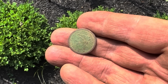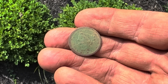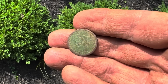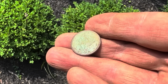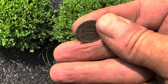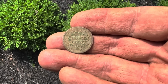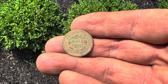And the condition on this one, if you look under the dirt and the verdigris, everything is there except for the date. The date seems to have been scratched or damaged somehow, not from Rich, just from being in the ground. I can only see 185. I can't see the last digit to confirm exactly how rare it is, but all of them valuable and incredibly hard to find. The back of the coin is in much better shape because the relief is so high on these coins, it doesn't get slick over time. So you can see all the detail under that verdigris, which would clean up pretty easily if you so choose.